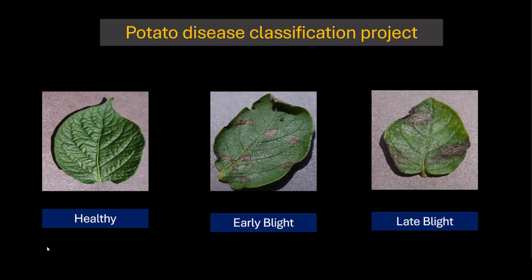Any supervised machine learning project starts with data collection—data that you can use as a training dataset. In our case, we need to collect images of a healthy potato plant leaf and the potato plant leaf which has early blight or late blight disease. We'll cover how exactly we're going to do that, but let's say you have collected all these images.